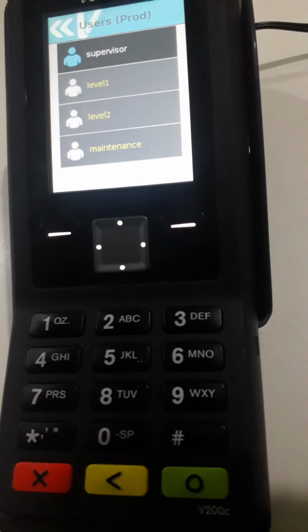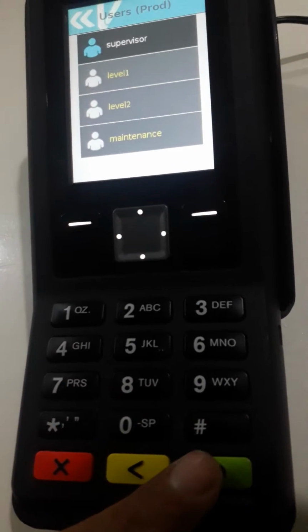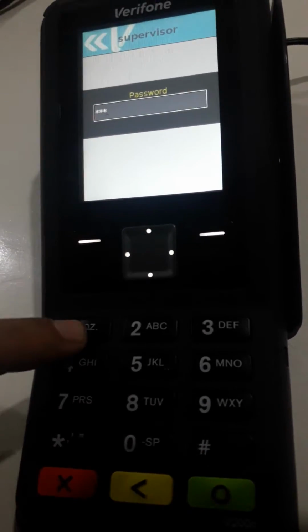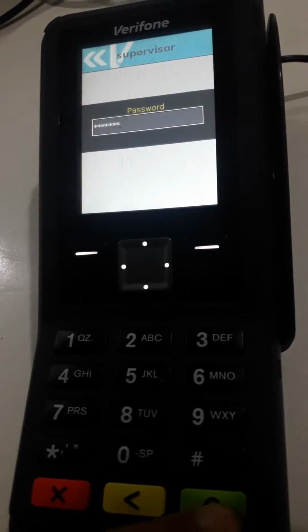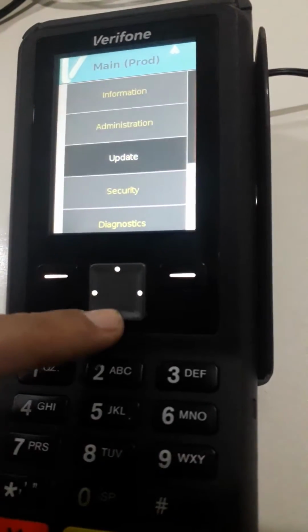Now again we are on the systems mode, and in the supervisor mode we will go to downloading the application.